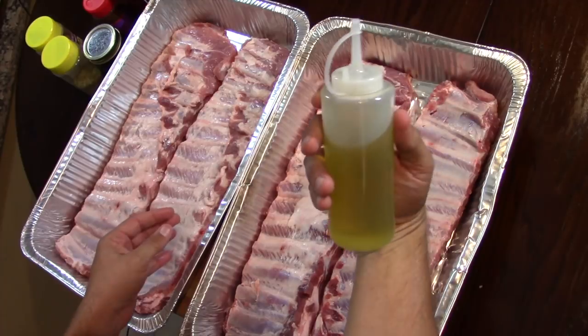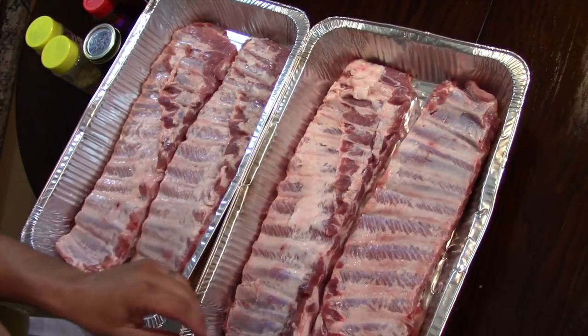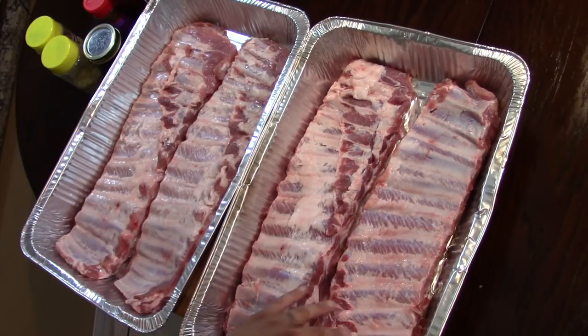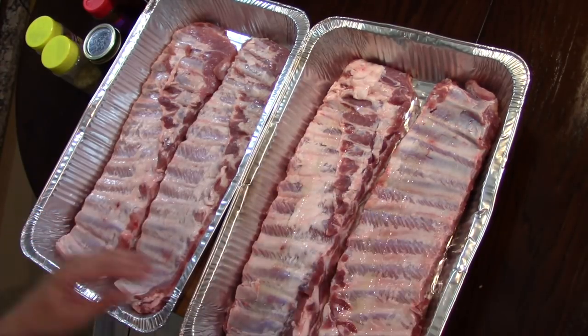This is just some grapeseed oil. This is just what I happened to grab. You can use olive oil, mustard, mayonnaise. Heck, you can use pretty much anything you want to. So I'm putting grapeseed oil on here.